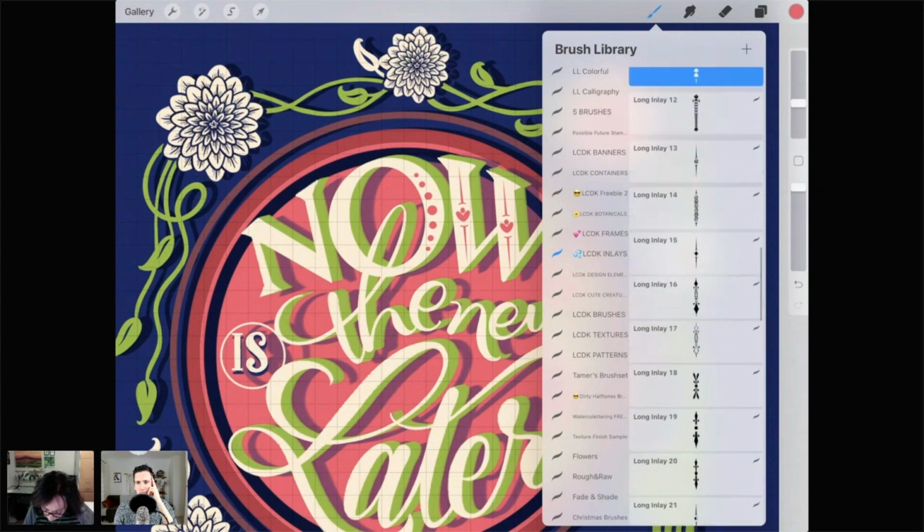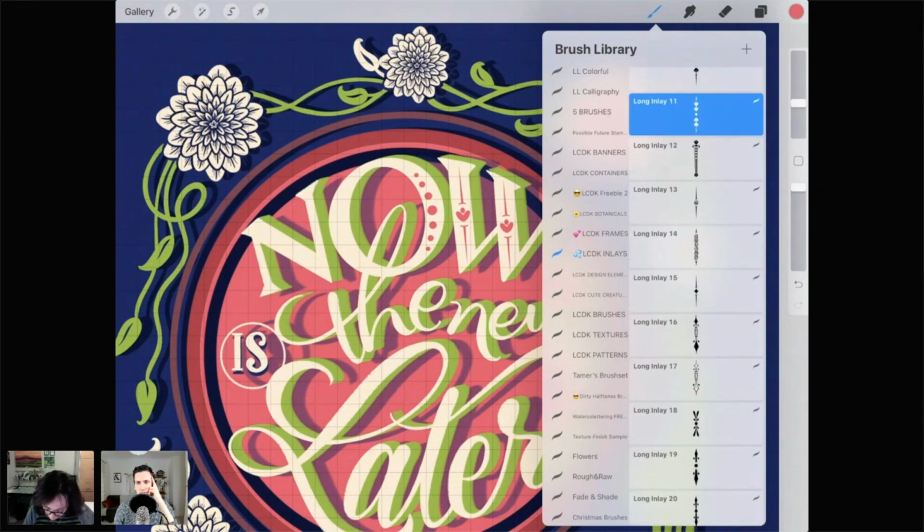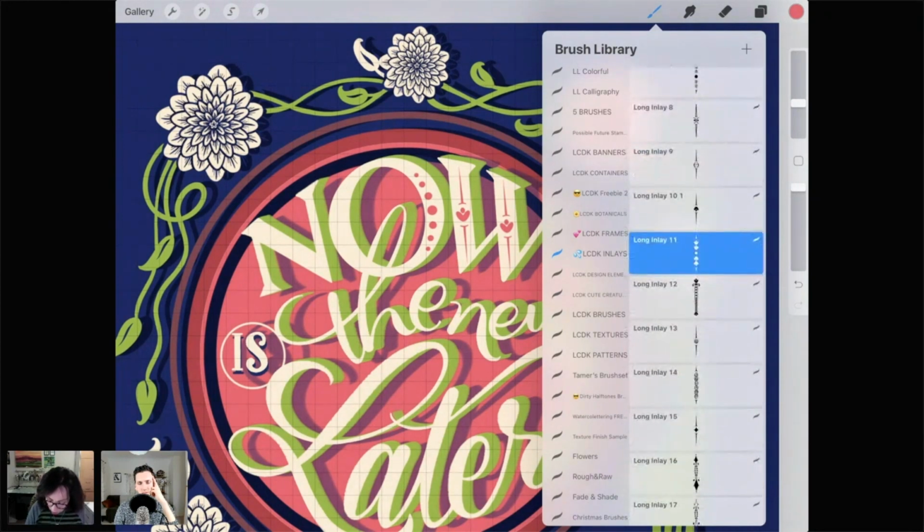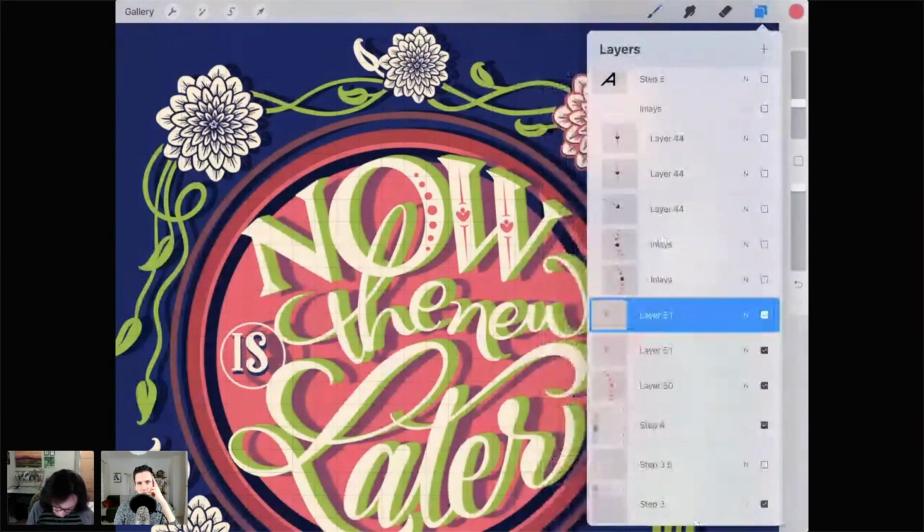Where is it? Okay. This long inlay 14 and 13 also works together. And then this long inlay 12 also has that same shape at the top and bottom. So I like to mix them up so they have something in common, but they're not totally the same.